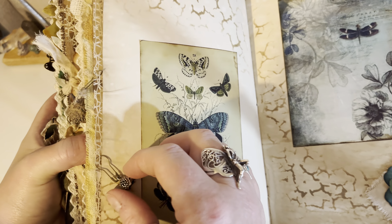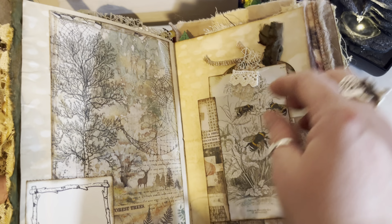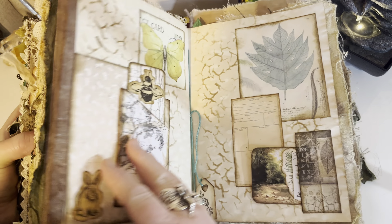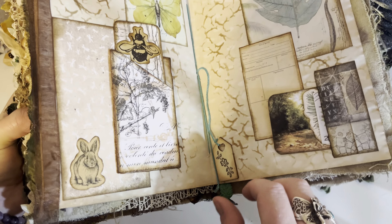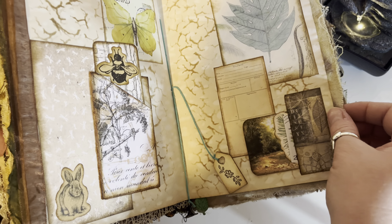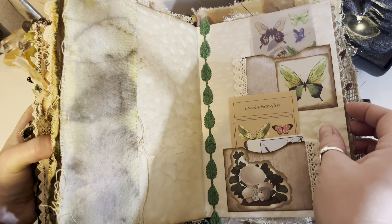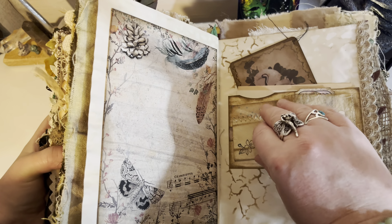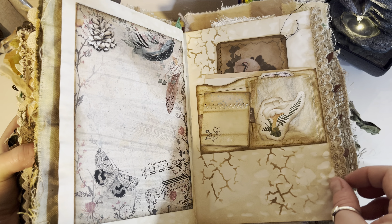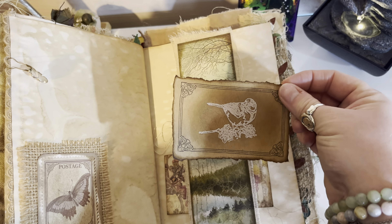Another acorn and a little hedgehog there as well. Journaling space. Another pocket I made with some tags stuck in. Little bees. Some of the tuck spot. On the centre page I've put a little wooden tab and a little flower, all the tuck spots. More eco-dyed fabric, a little bit of journaling space, more pockets. That's a tea bag I've used there. There's a little notebook that's just on a belly band. More cards. This one's got a little owl on it. Another belly band — it's got a bird on that one.